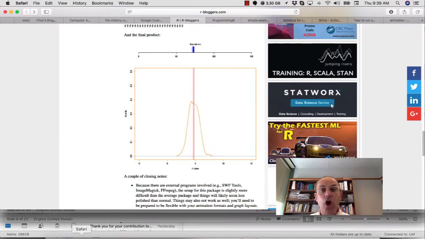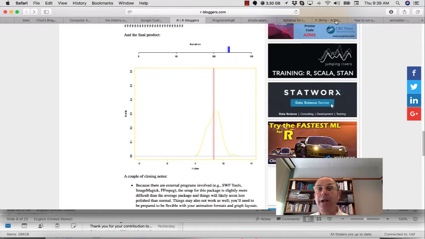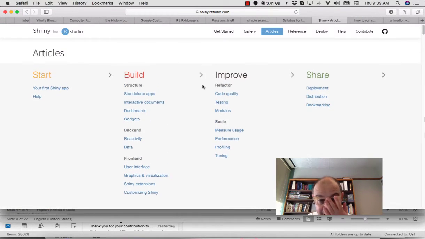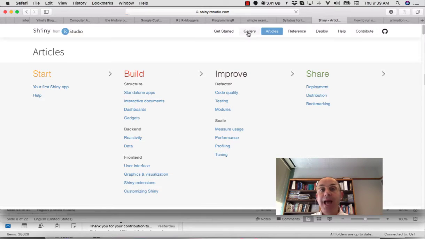But one of the things that I really think needs to be addressed is the idea of Shiny. And what is Shiny?